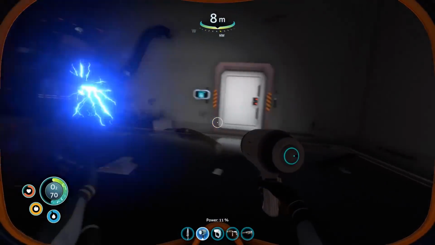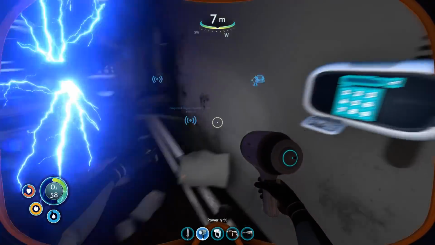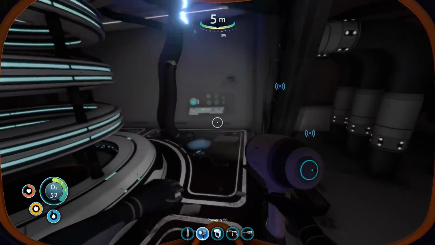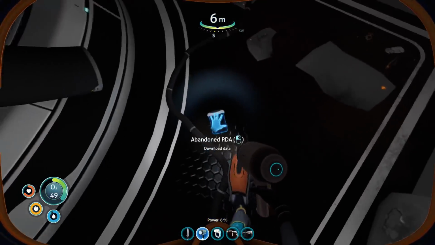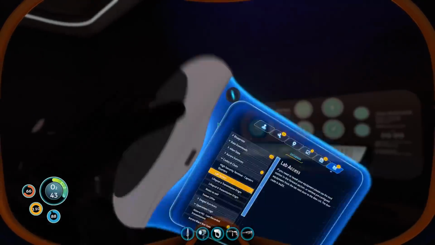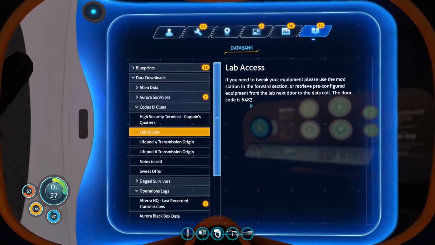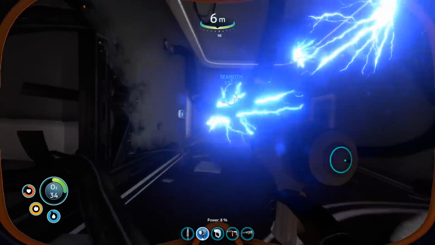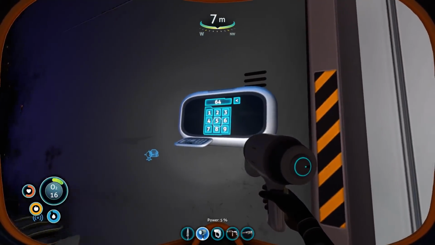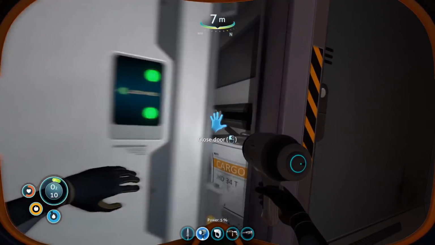Okay, so what the hell have we got in here? I don't think I have a code for this. Okay, we've got some kind of thing going on. Oh, PDA. Oh, lab access. If you need to tweak your equipment, please use your mod station in the forward section. Code is 6483. Ow! Ow! 6483. There we go. Yes!